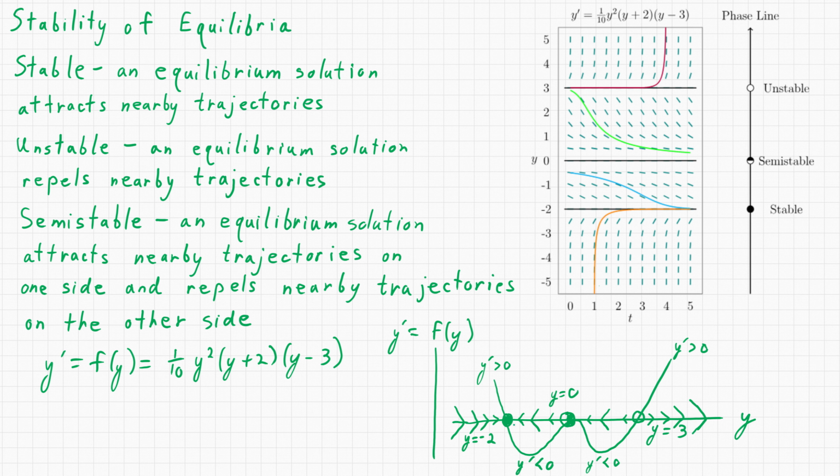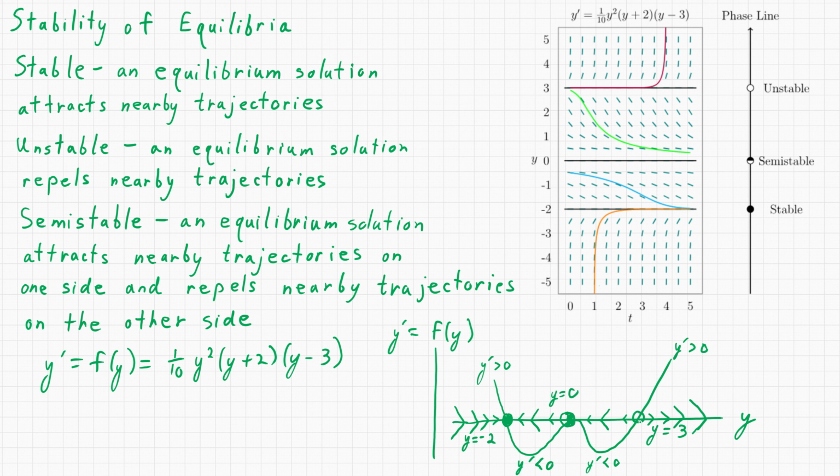And the reason for that is, this one passed through the axis, this one passed through the axis, this one just touched the axis but didn't cross it, and that was from the double root. So that's why this point is semi-stable, and you can tell which side it's stable on, which side it's unstable on. Then over here, this is unstable, and we look at the arrows. All the arrows, if you're a little bit away from the equilibrium point, are going to be heading away. So all the arrows leave, so that means this is an unstable equilibrium point.